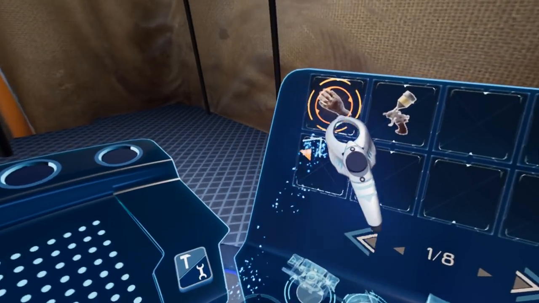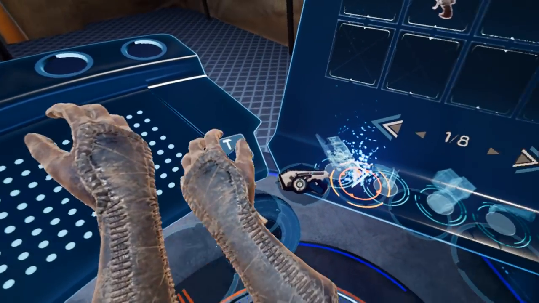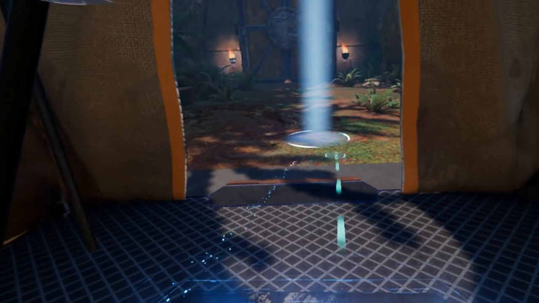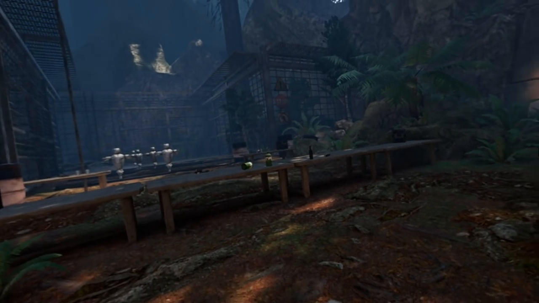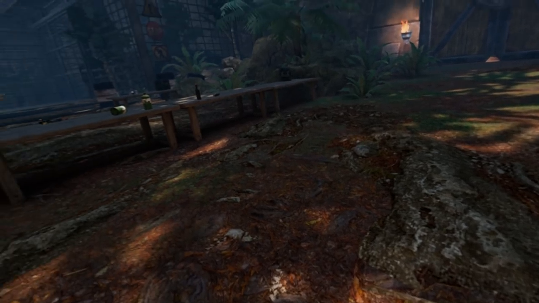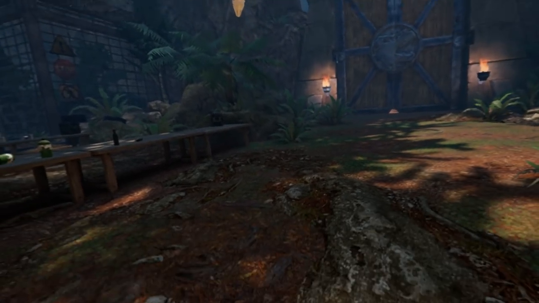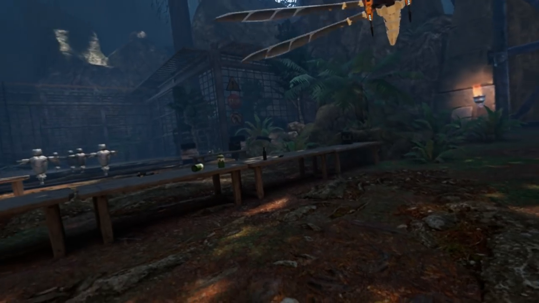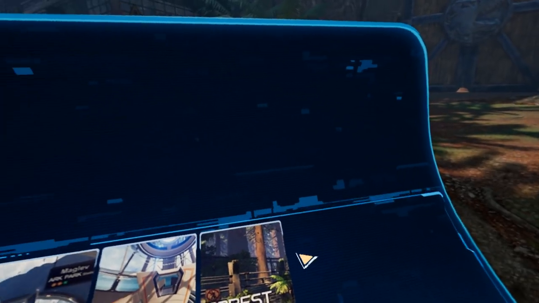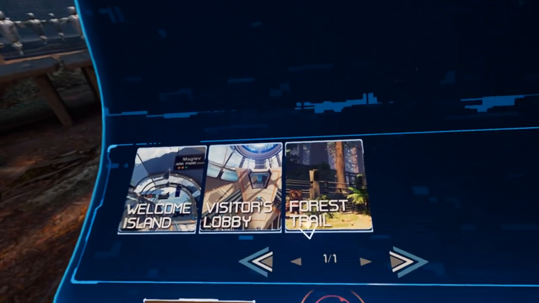Okay. Nice. Press menu button on the right Vive controller to open the level menu. Okay, they're backwards. Touch the gleaming table and press trigger to select the Explore series.